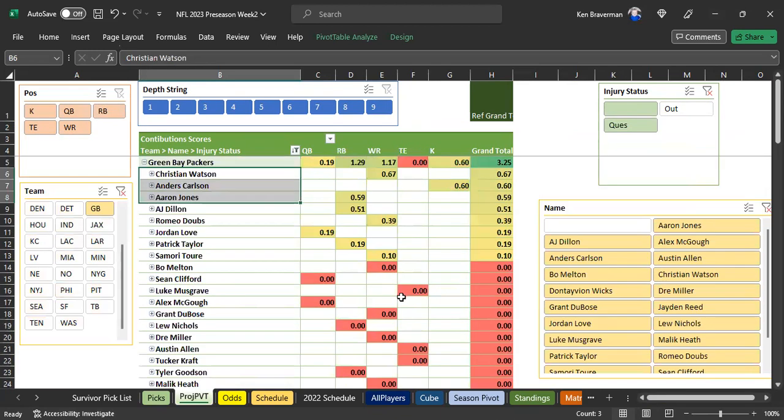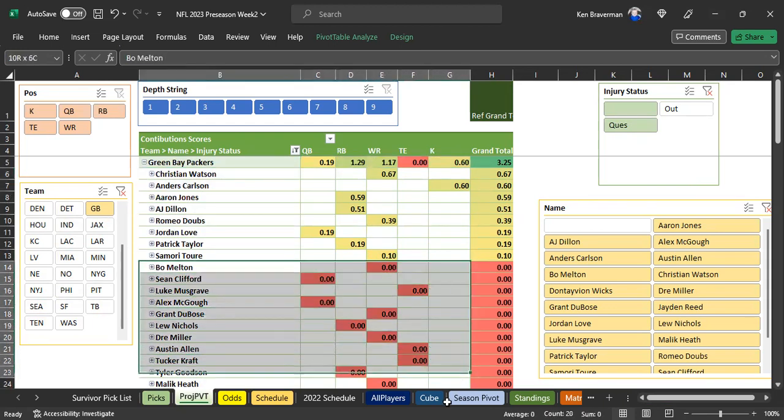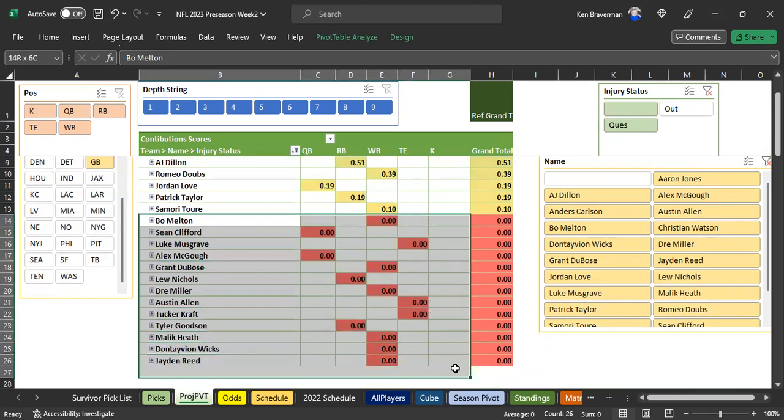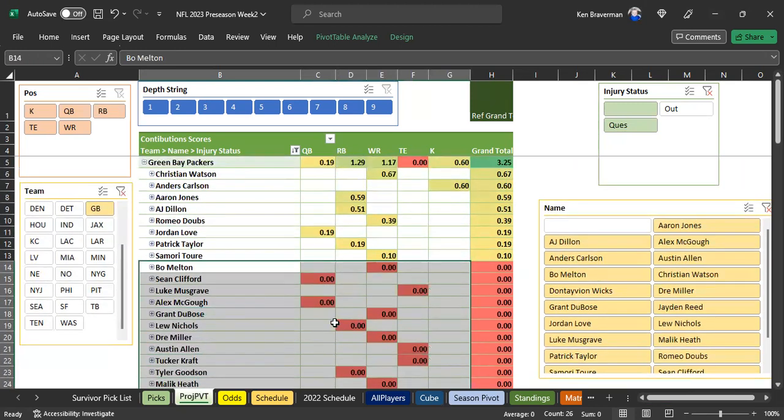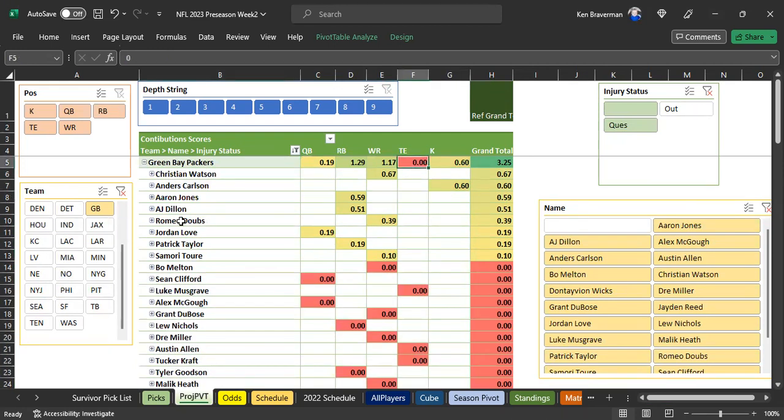So we can already tell that it's going to be difficult to get an accurate prediction on Green Bay for the first game of the season because of all these new guys. We've got to apply something to them, and we will apply an average number to them eventually before the season starts so that we have something remotely accurate in there. It's going to be on the low end because they're new, but we are going to apply something to them so that we don't have weird stuff like no tight ends showing up for Green Bay.